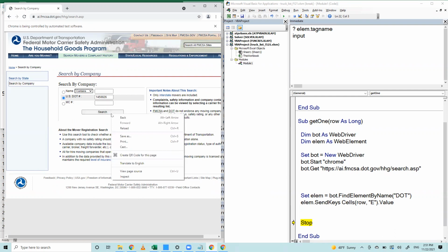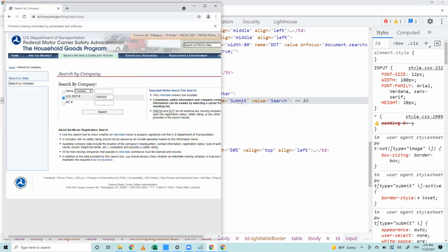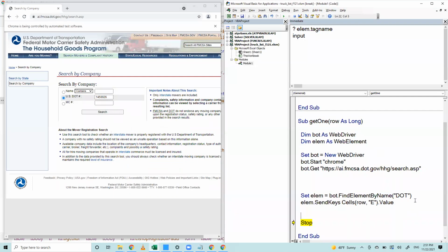So I'm going to right click and inspect my search button and see how I might be able to get to it. And it has a name property as well, and that's going to make it pretty easy for me to refer to. It's called submit. I think this one I'm just going to refer to directly.